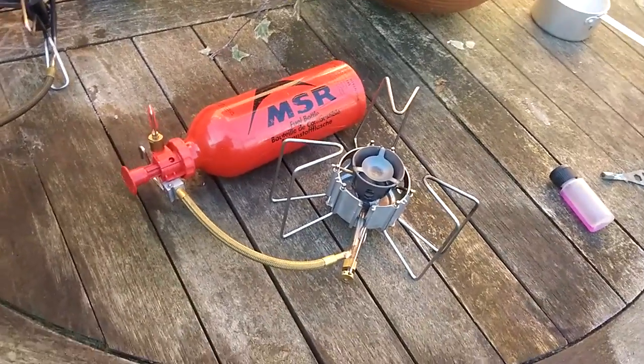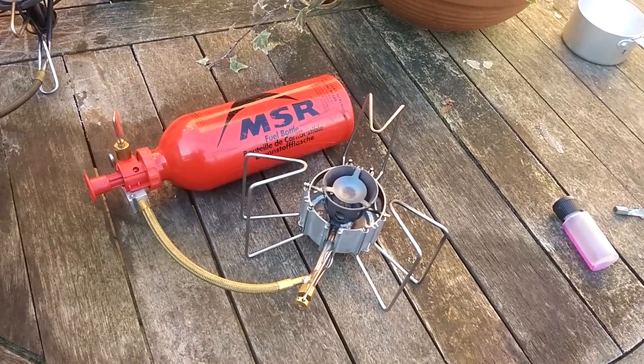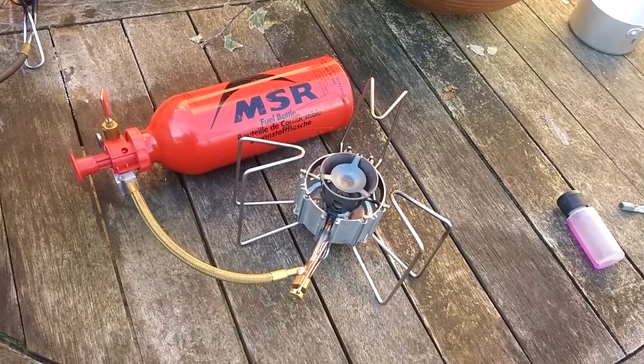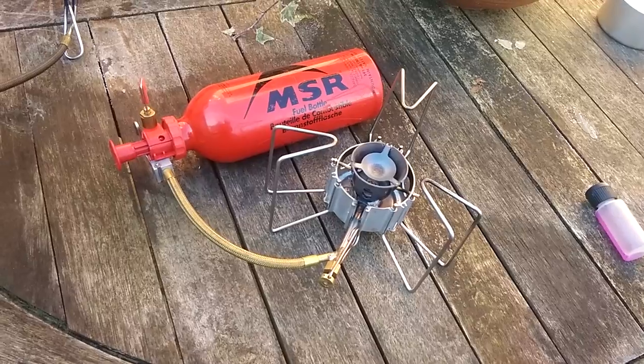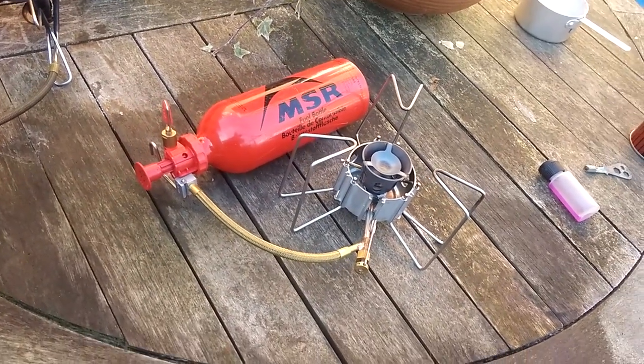You do the same on your car. You take it out and you take it for a test drive. Take it for a service. This is what you need to do, and this is why people have all sorts of issues with these stoves, is they don't maintain them. Put good fuel through them, maintain them, keep them clean.